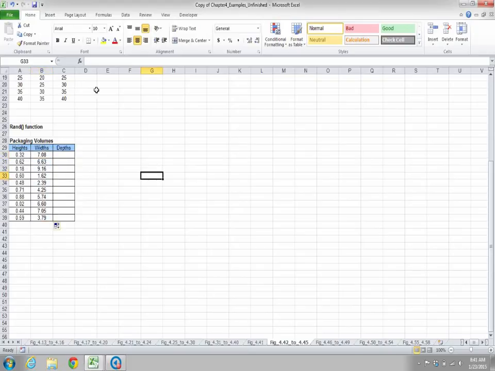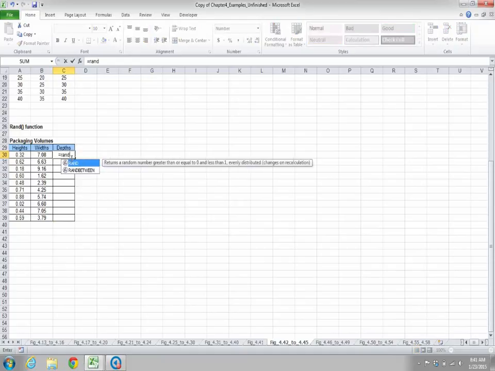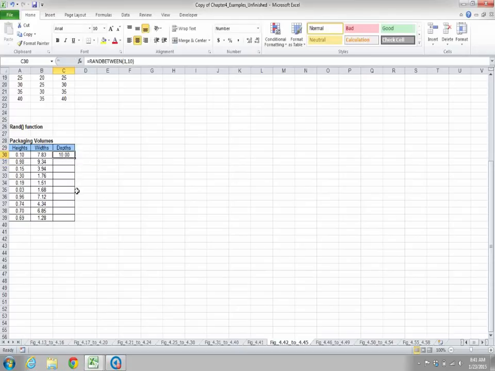If you don't want to use this formula, there is also another function which you can use, which is equal to randbetween. You can use this where you can mention your lower bound and your upper bound. So the lower is 1 and the upper is 10. Just write those, 1, 10, close the brackets and click Enter. There you go, you have a random number generated between 1 and 10.